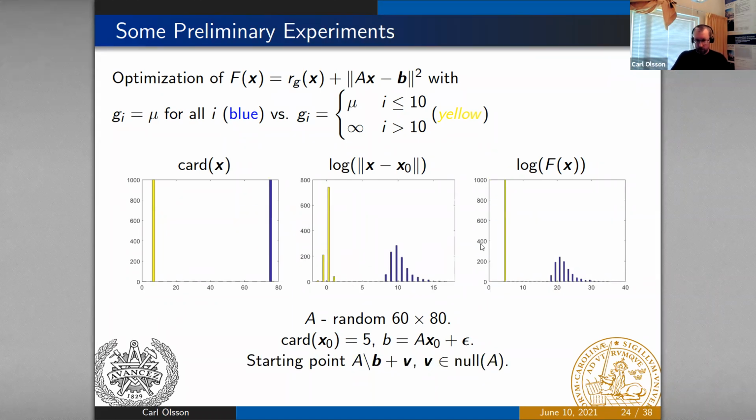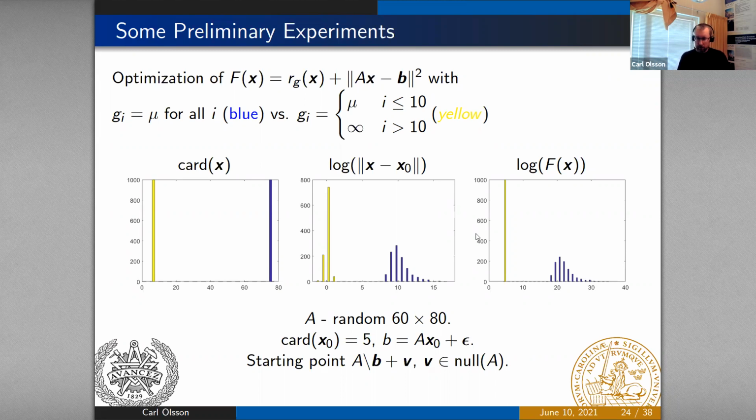You can do even worse. If you take the least square solution, you add a vector that's in the null space of A, and you make it big enough so that all your elements are larger than this threshold square root of mu. Then this point will be a solution to the least squares problem, just a data term. And the regularizer will be constant locally around that point. So nothing happens really. But the yellow one is going to recover from this, which I think is nice.